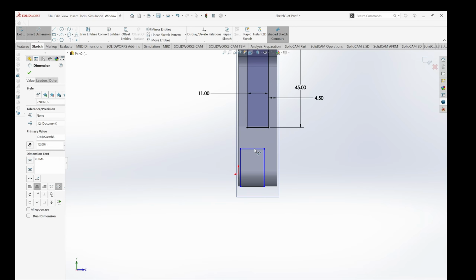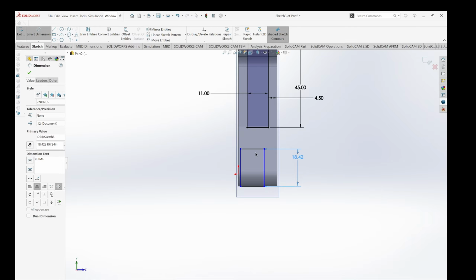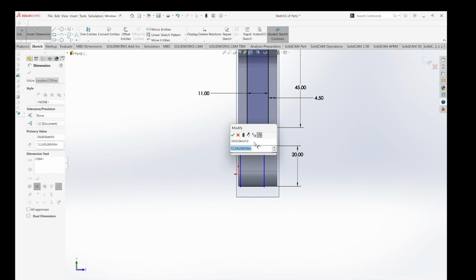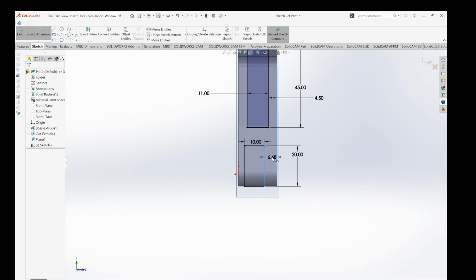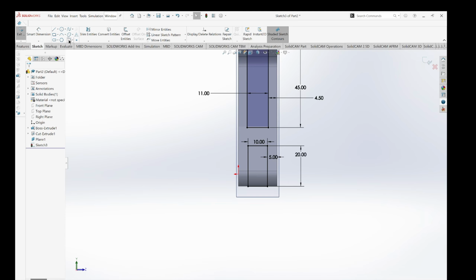And so now we can do this one. Oh, I'll do the fillet right now for that one. So for this one, it's going to be 20 in here, and then there's going to be 10. And this will be at a distance of 5 from here to here. And for the radius, I'm gonna do a sketch fillet right there, and this is 2.5.